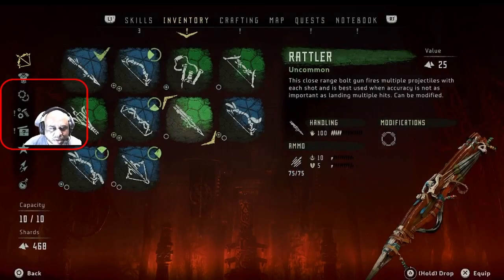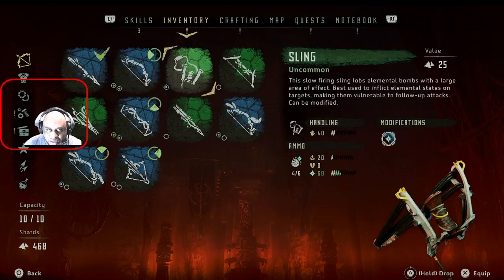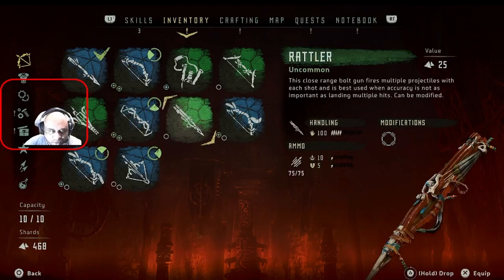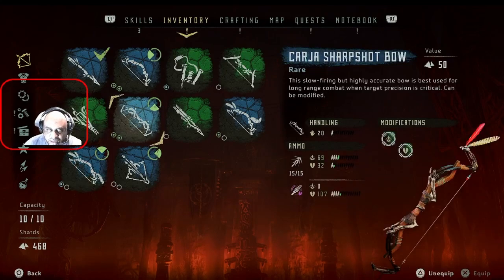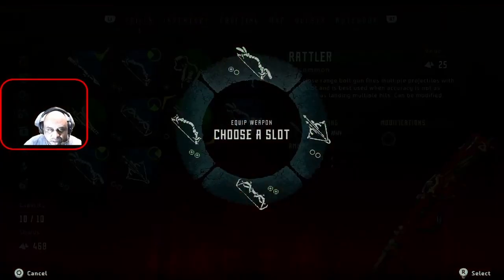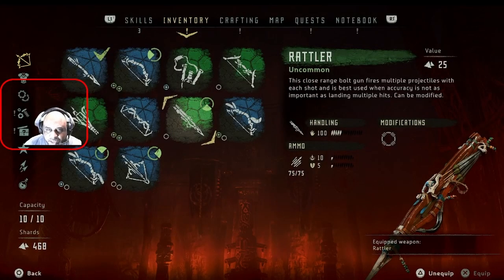Crap, hold on. Which one was I using for the tier? Because I don't have any tier ammo. The sharp shot bow was a tier, as well as the mighty bow, I think. I'm not using the culling bow, but the mighty bow did not have a tier on it. All right, so I want to replace the sharpshooter bow with the rattler. Sharp shot. Okay.